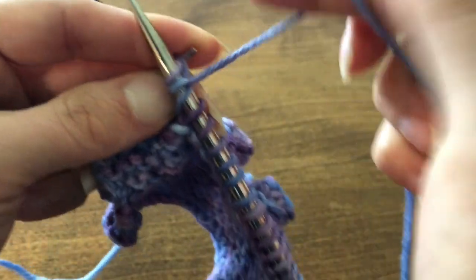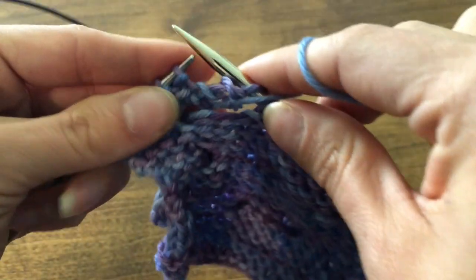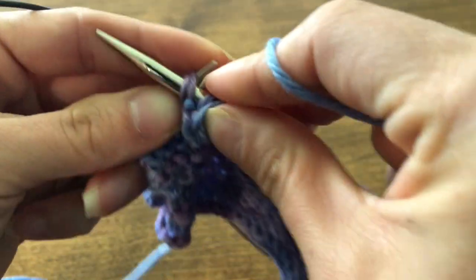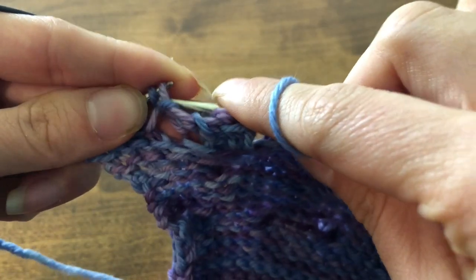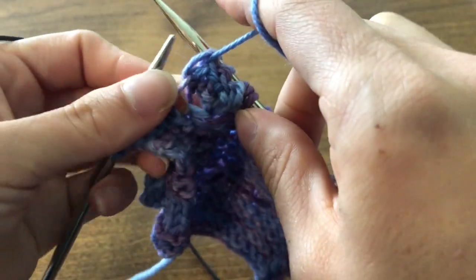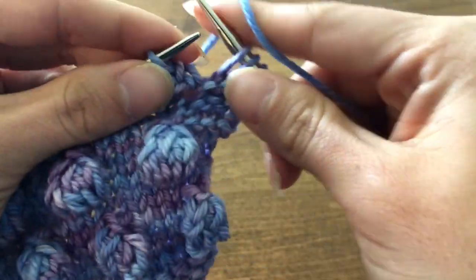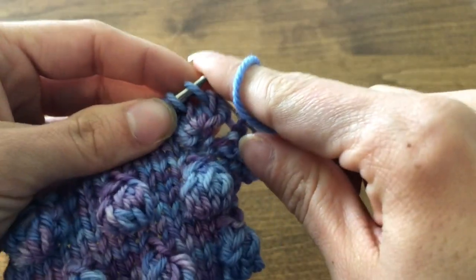So insert your right hand needle through 2 stitches and purl them together. We'll do it a second time. So insert your right hand needle through 2 stitches and purl them as 1. And then we'll do that one more time here to get down to 3 stitches. Now, if you have another double decrease that you prefer to use, you're welcome to go ahead and do that. I think the one we're going to work here is pretty simple though.